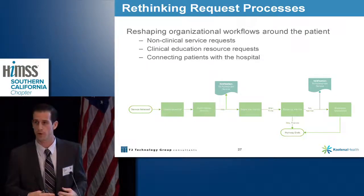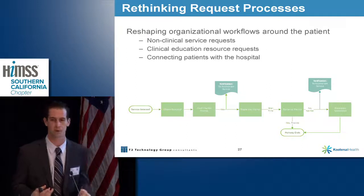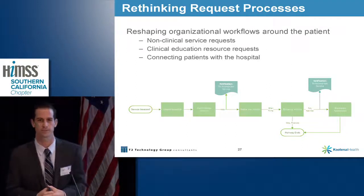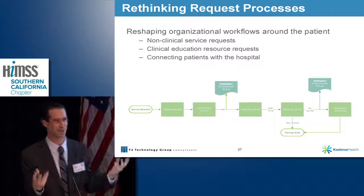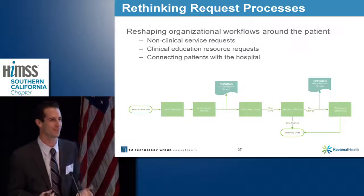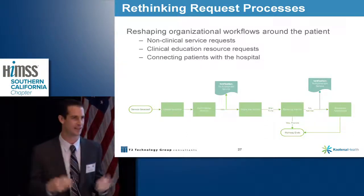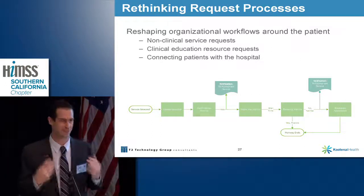We had to stop ourselves from falling into bad habits when we started discussing this, because right away, a lot of these departments were like, oh, can we just put up our phone number? That's the way we do it today. Come on, really? We're putting in this great piece of technology and we're going to prompt them with a phone number? No, we want to make this easy for them. Sometimes you all like to just send an email instead of making a call. It's easier, it's not intimidating, it's just get it done.